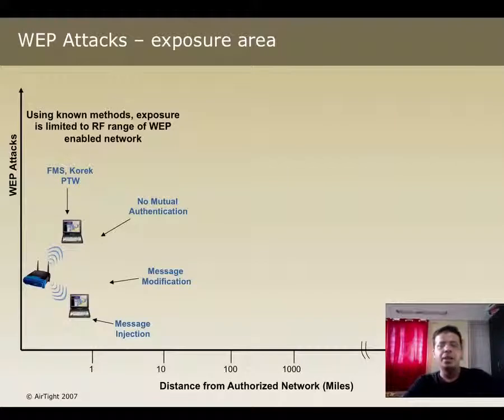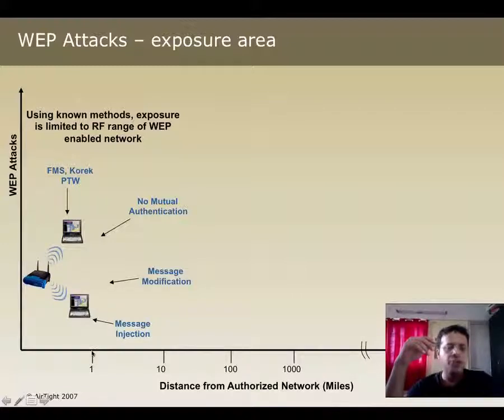So now let me try and make you understand exactly what the cafe latte attack is. Before cafe latte was discovered, all the WEP attacks, whether it was the FMS, Korek, PTW attack or any of the other attacks, were all limited to the exposure area till where the RF signal would go. What do I mean by that? Well, you have an access point and you have various clients, right? And the graph here is distance from the authorized network and various WEP attacks which are applicable.